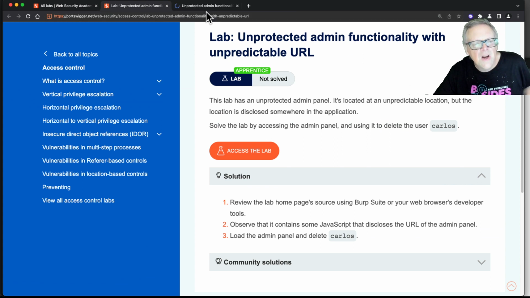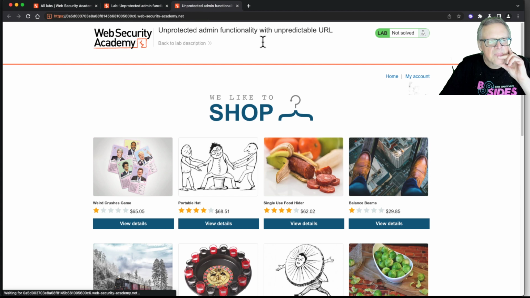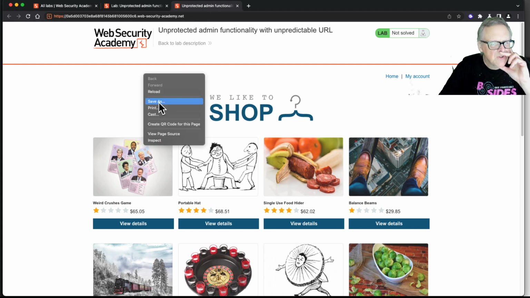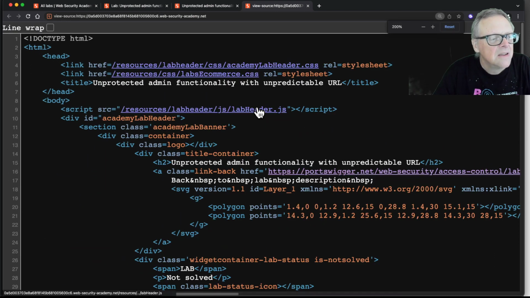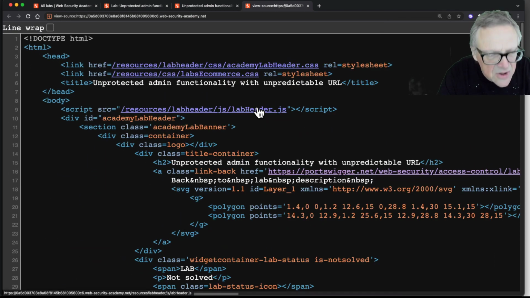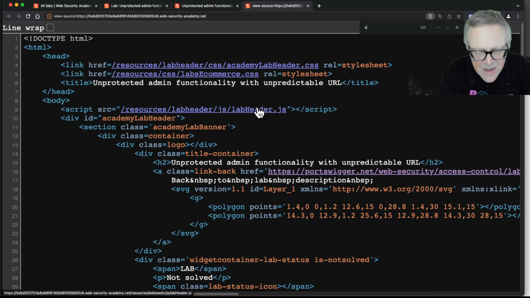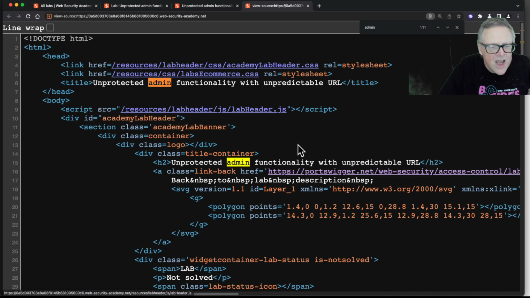So let's see if we can find it. View the page source, and then I'm guessing search for admin. Control F, Command F on the Mac. Admin, perhaps? Okay, there's only 11 admins, so one of these might be it.